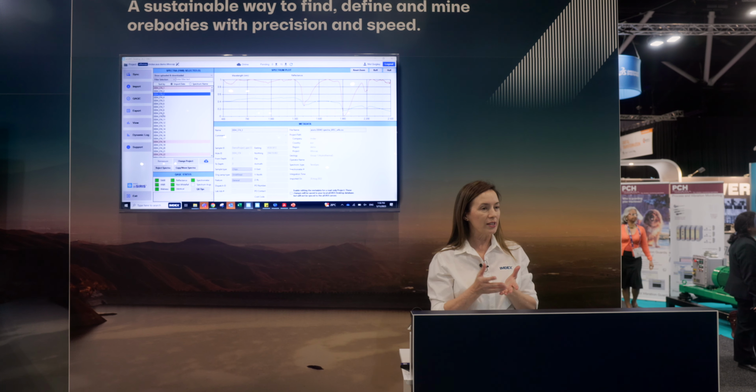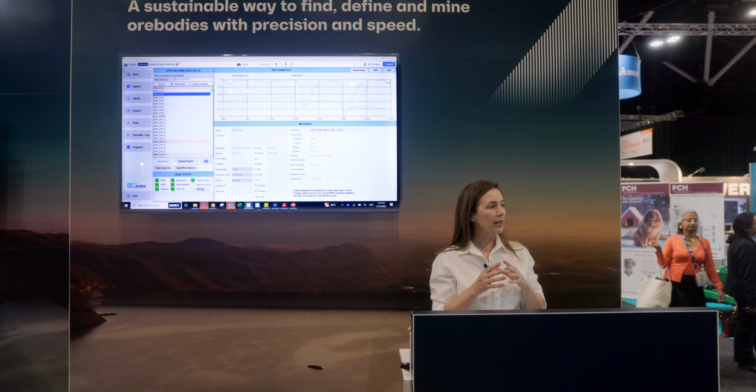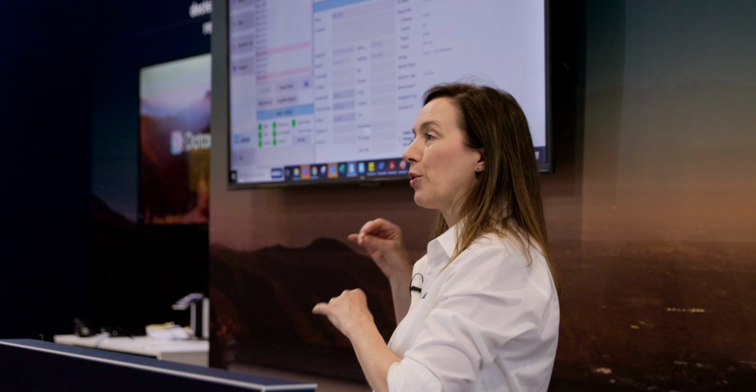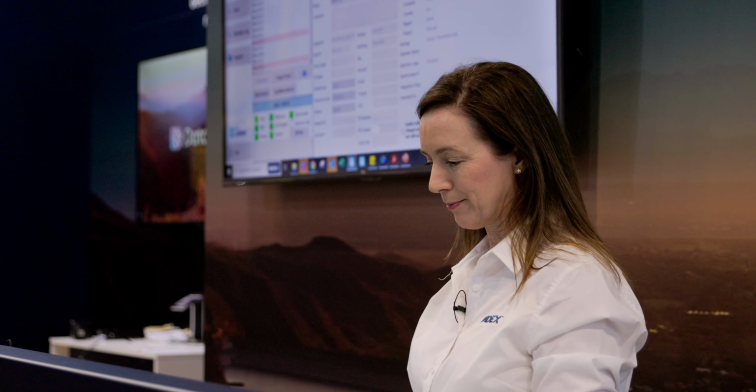So the absorption features in the spectra are manifested by different processes going on in different parts of the electromagnetic region. We focus on the visible near infrared to the shortwave infrared, which is from 450 nanometers to 2500 nanometers. And in the visible part, it focuses on electronic transitions within the minerals, and the shortwave focuses on molecular vibrations within the mineral lattice. So those processes manifest these absorption features that are diagnostic of the minerals. So we're able to tell things like the composition and the crystallinity of the minerals based on those features.